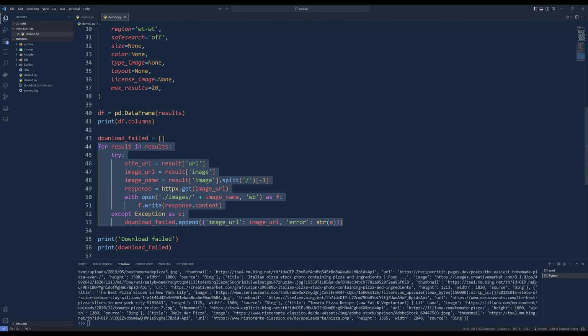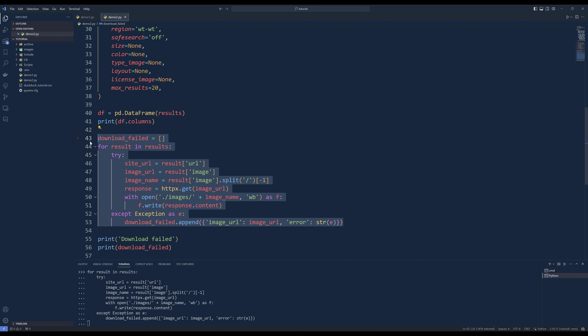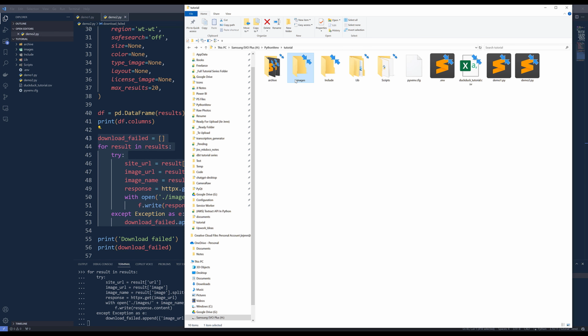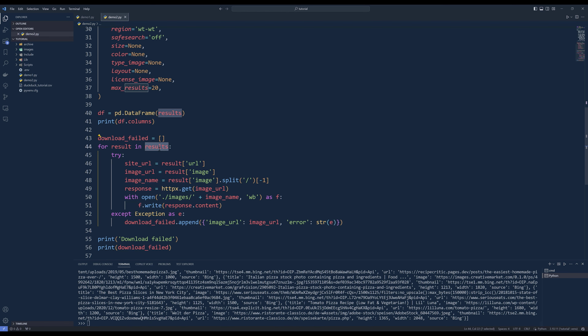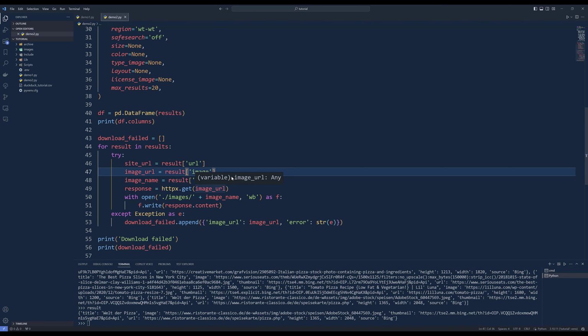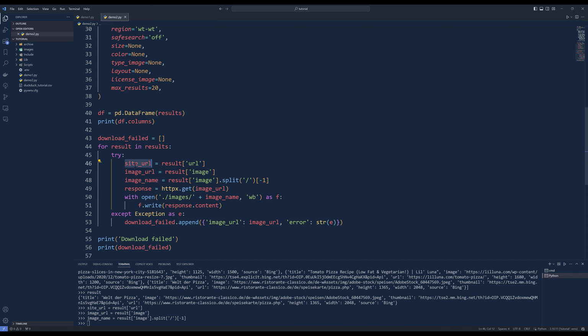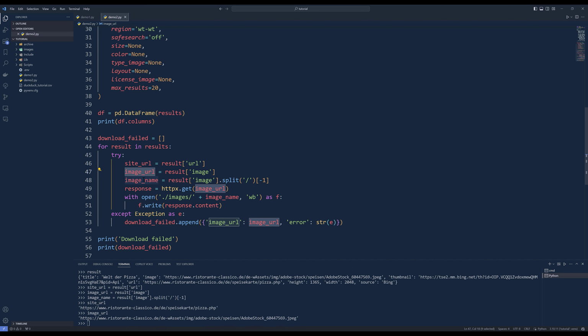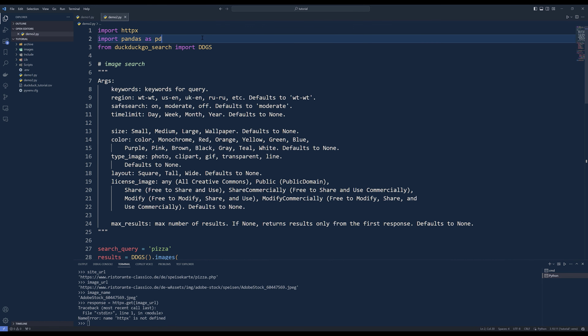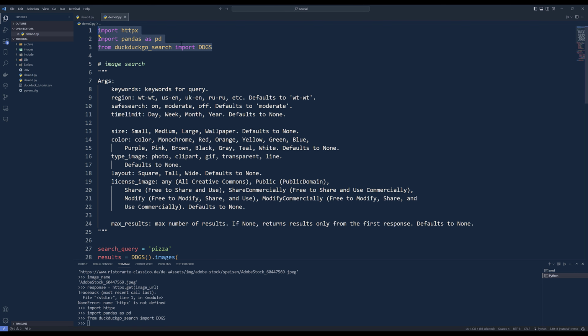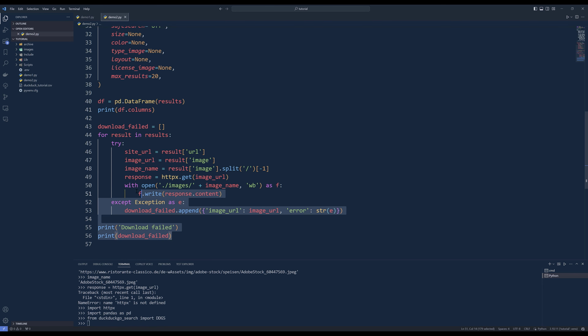Actually, let me do it again. I don't know why it didn't do anything. Alright, so that's weird. Let me troubleshoot this real quick. Let me go ahead and create these 3 variables, and I'll make the request code. Okay, so I see the issue here. I forgot to import the httpx Python package. Now let me do it again.